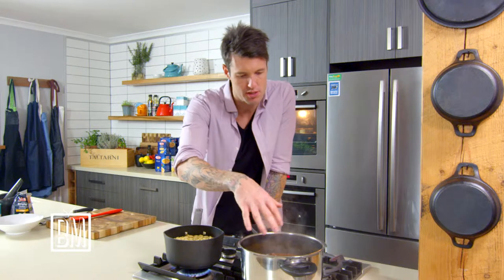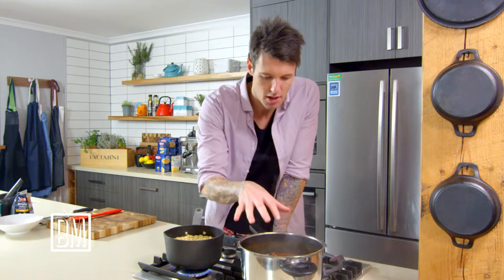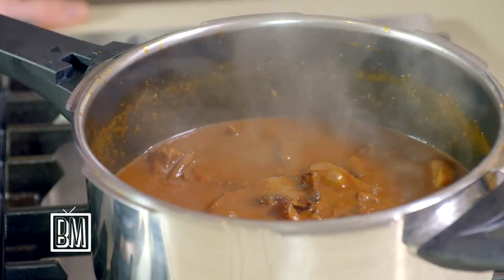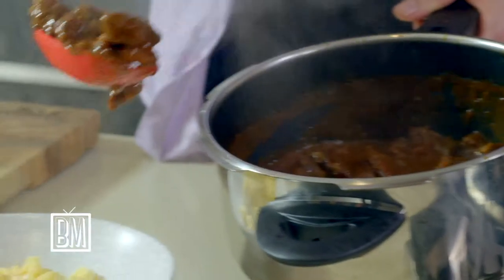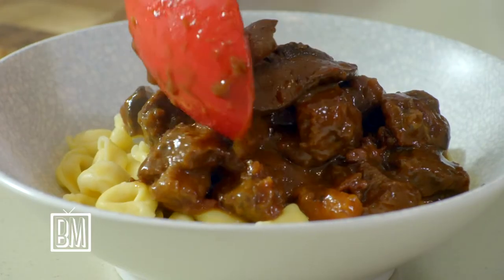We'll just allow that to sort of settle and cool, and then we'll plate up our dish. Now I've got a heap of stew or ragu, so I'll use half of it with our pasta for dinner or for lunch, and then we'll get it back out later and I'll show you how to make the pies.